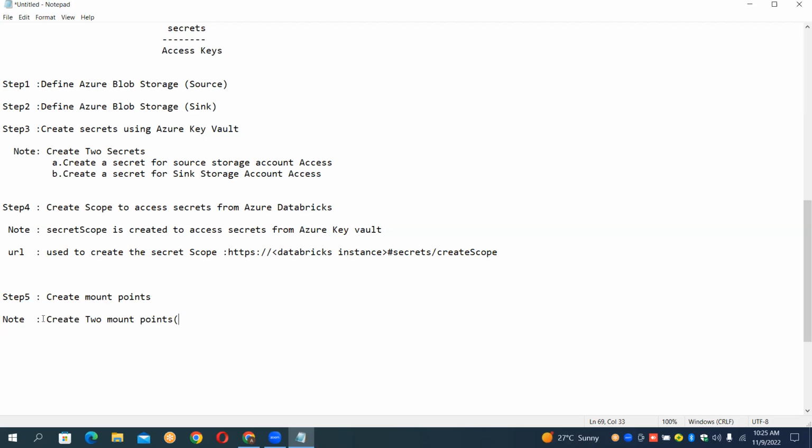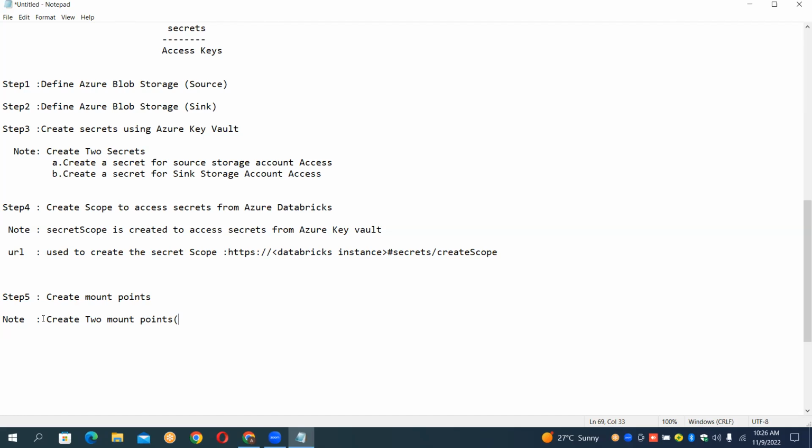Okay, create 2 mount points here. Sorry, one quick question. This Key Vault service, will this be useful also in ADF, right? Which one? Azure Key Vault. That is also useful, but the process is different in ADF. Yeah, the process may be different, but it will be useful. You can use it. Yes, we can use it. We will see that in ADF also.